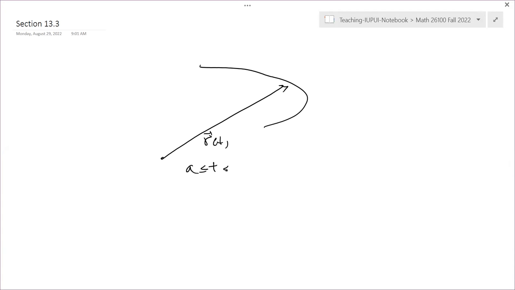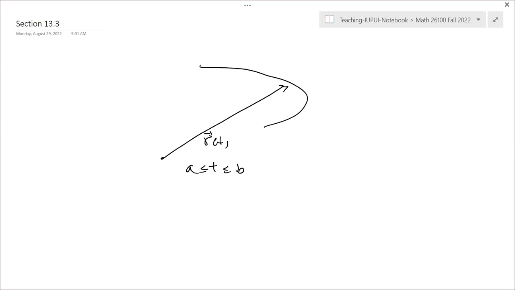So first we're trying to learn how to measure the length of a curve in a space. So in a space, given a curve, you can parameterize it, and t is between a and b. So how can I use this, what we call the position vector, to calculate the length of the curve?